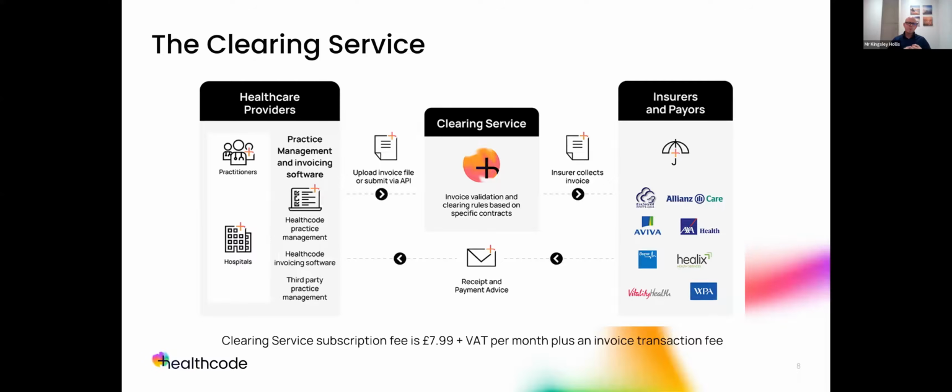Clearing, as it stands, is a really effective way when you consider that against paper invoices. It's far cheaper to be able to transmit it from one system off to the insurer. It's also far more effective than going to the insurance company's own websites to repopulate a lot of the same information onto that system to then be able to submit it. Plus it means you can keep everything in one place. So if you're just raising them in ePractice, for example, transmitting them off, you've got that single source of truth to be able to just look up where all the information is, rather than worrying about having to look on a different insurer's website or anything like that.